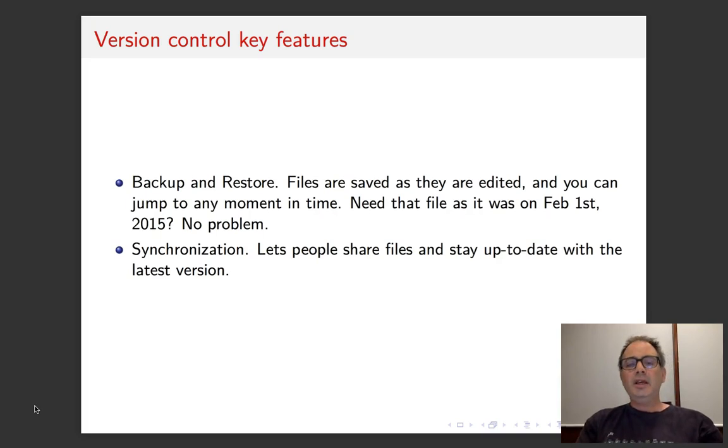One of the other key features of version control is what's called synchronization. This allows people to share files and stay up to date with the latest version of particular files in the system. You don't have to pick up all those changes, you just can. So imagine you've just come back from a long plane flight from Australia, say for example, and you've landed back at home, you've finally woken up, and you say, okay, I need to check to see if there are any changes to those files. You go to your system, you look and you see there's a change, and you can ask it to synchronize, and it will automatically update any changes to the files, and you can rebuild your system and you'll be on the latest version.